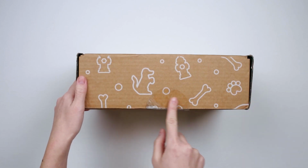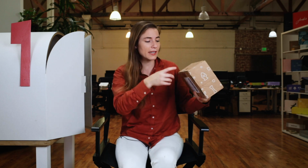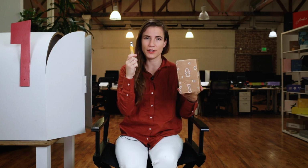This box is sealed with a wafer label, not tape. When you go with a mailer style box, it's got dust flaps on the side. You do not actually need a full piece of tape, although some brands use it, but this has a wafer label. Do you hear that?